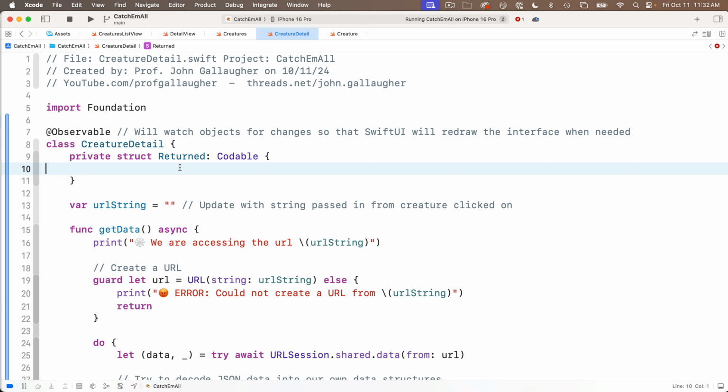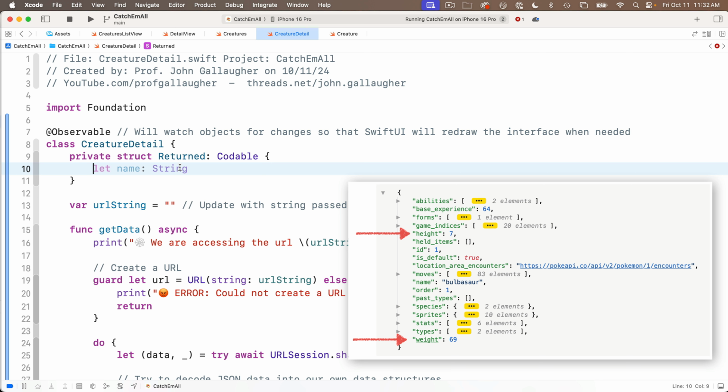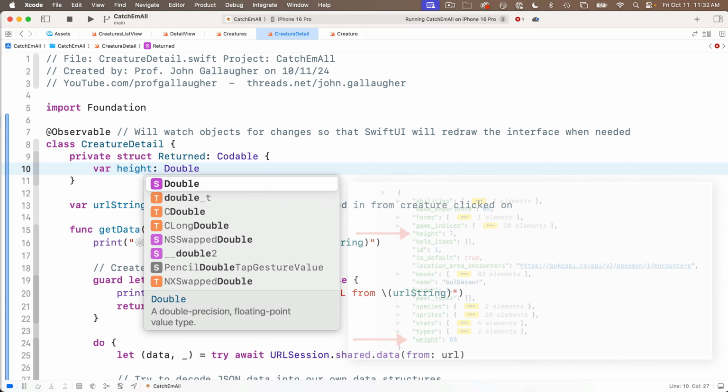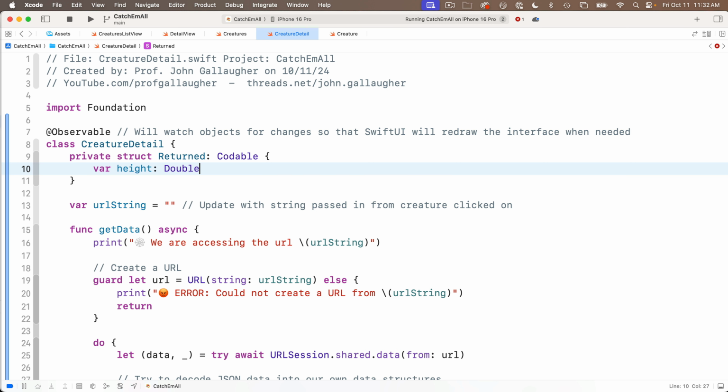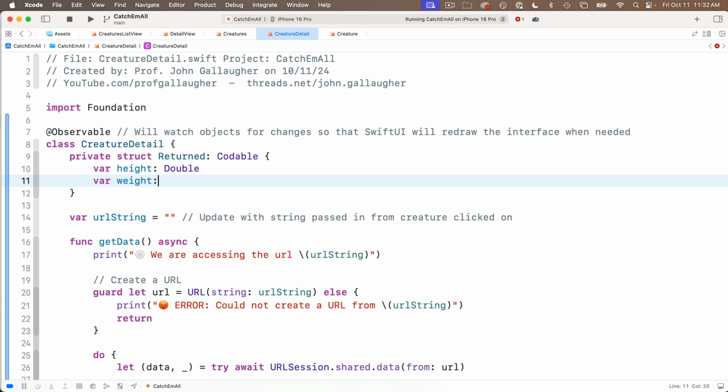So now we need to create our data structure so that we can effectively parse out the JSON that we want. And you remember that we want a height and a weight. Both of those are at the first level of the JSON, so we can put them right inside our first struct, our return struct in this example. So we'll add properties in the return struct, var height, Double, and I'm not sure if any of the Pokemon are fractional heights, but just in case, I'm going to create this as a Double value. Even if I get back only integers, there's no problem. So integer JSONs can flow right into Doubles. Swift won't complain about that. And below this, I'll also say var weight, Double.